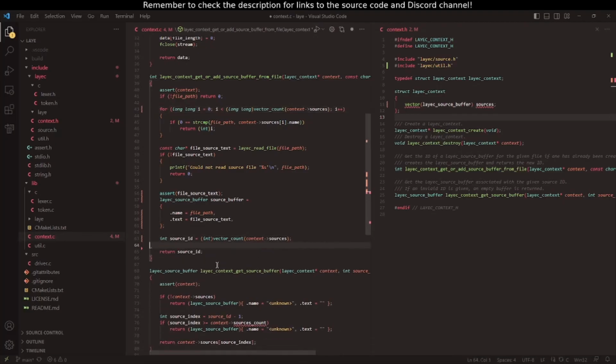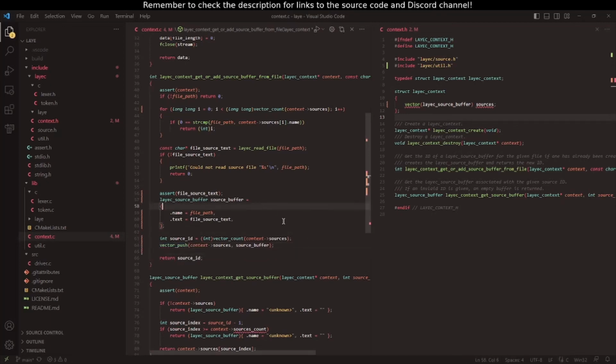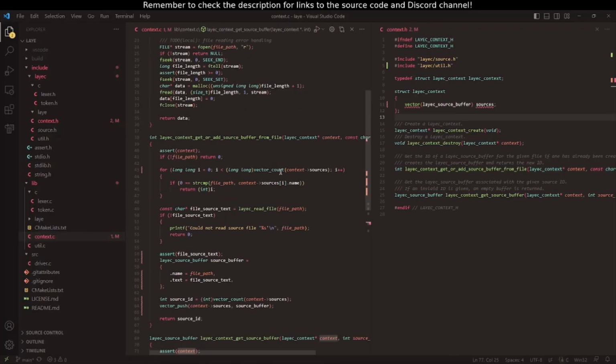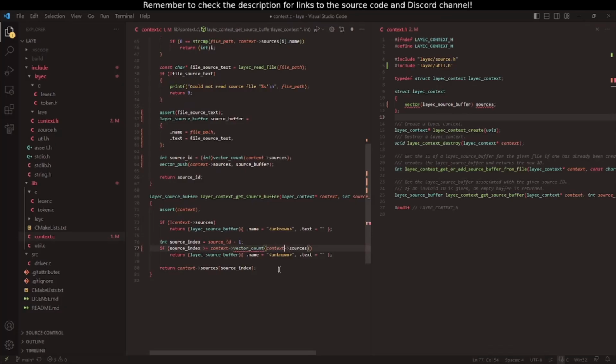So then we just want to vector push context sources the source buffer and return the source ID like that. So then over here, we want to say everywhere that we use the sources count is vector count of sources, whatever, like that.